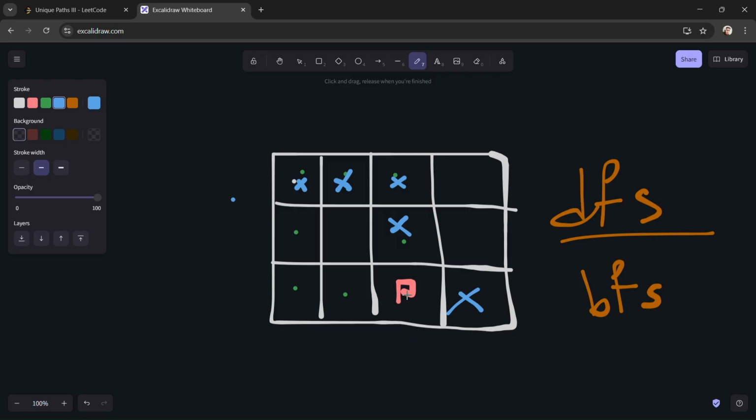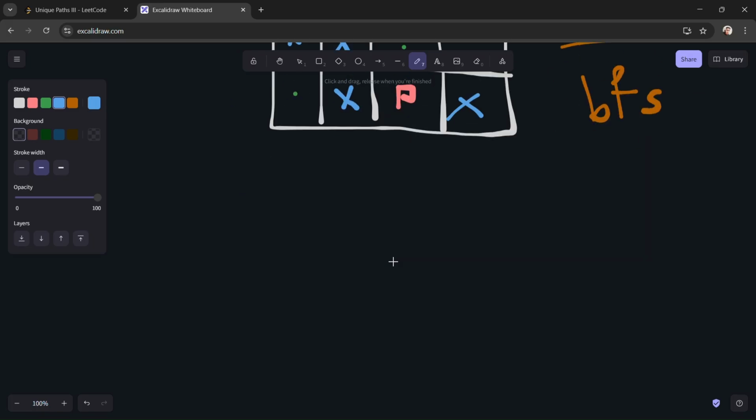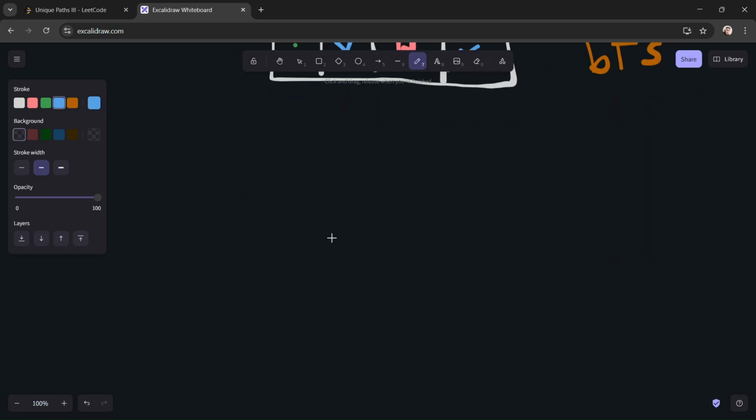And at last, I would reach this thing. Then I cannot go here. The only way left is this one. I would mark this as an obstacle. I can go this way or I can go this way, whichever is good. If I choose to go this way, I'll mark it as an obstacle. And if I choose to go this way, now I cannot visit this path. So you got two paths. How would you write the same logic?